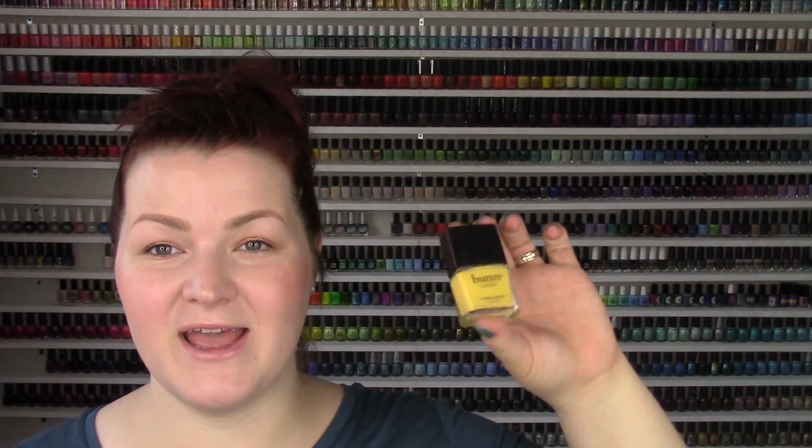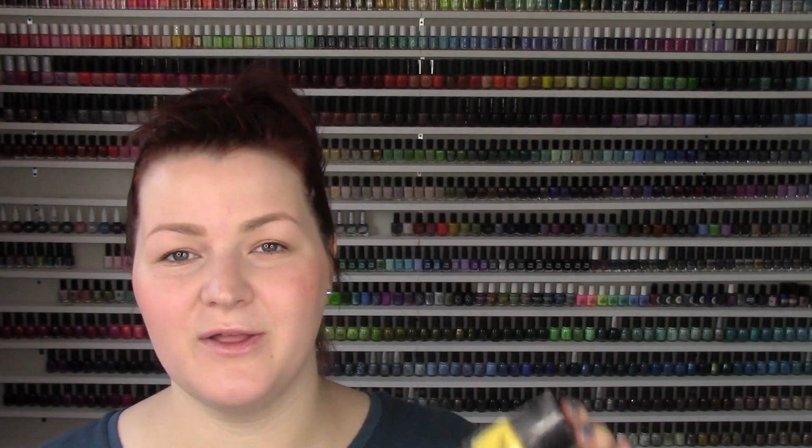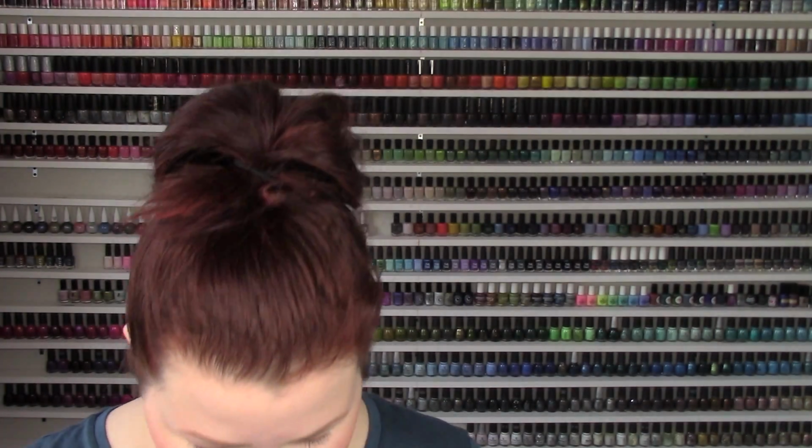Next up for today is our yellow. I always try to put a yellow in here. I picked up a number of more yellow polishes the other day. You guys know I have such a soft spot for yellow.